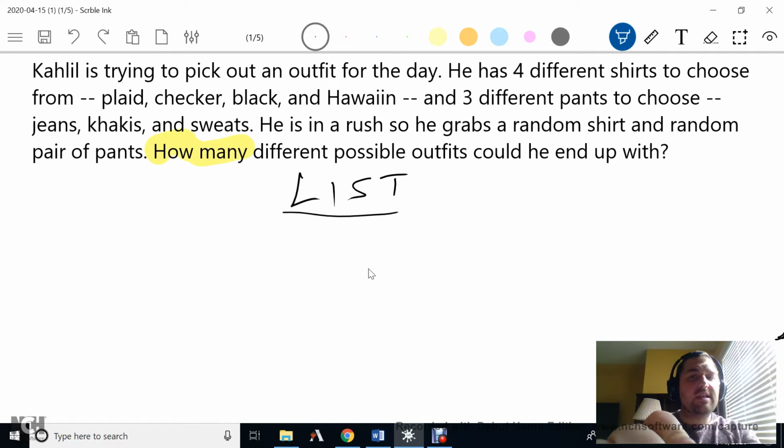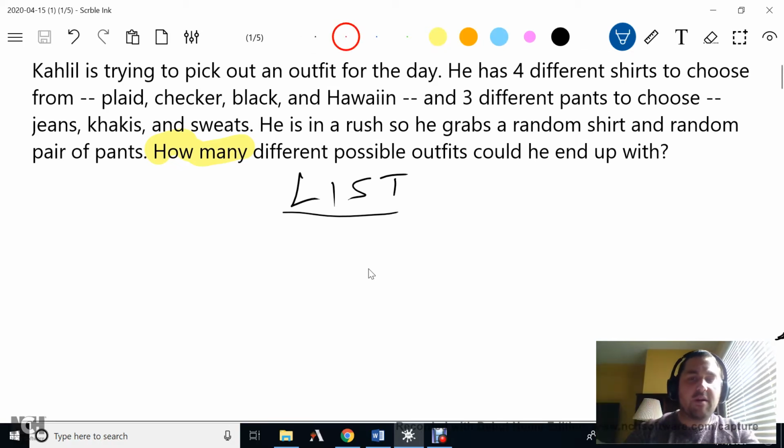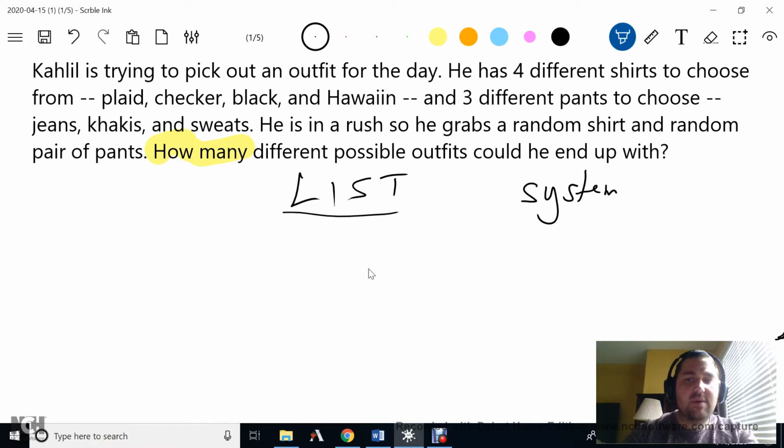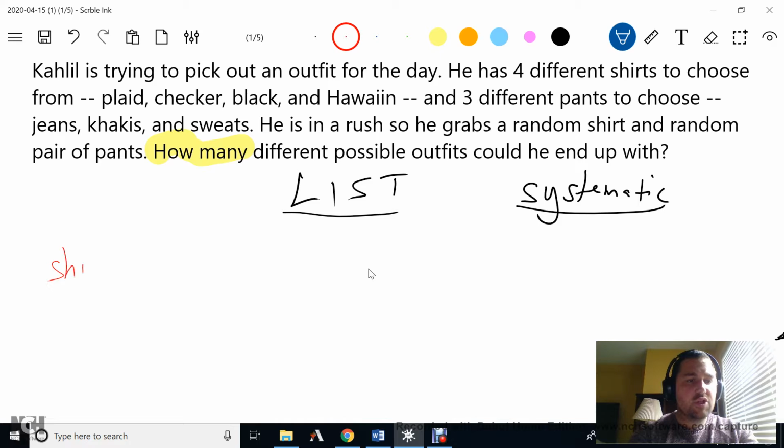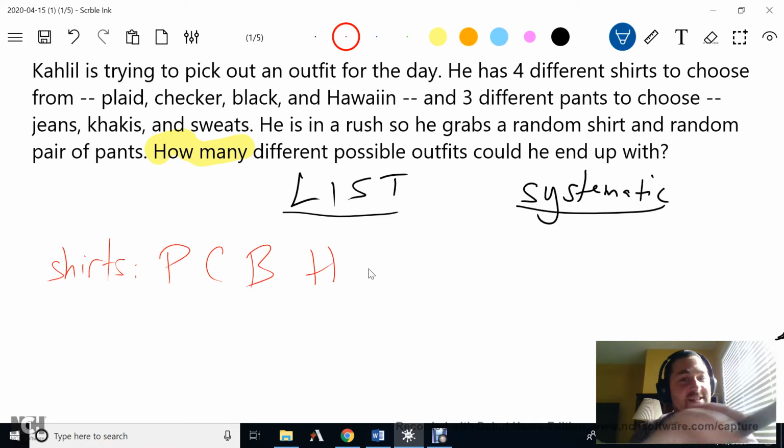We're going to be really strategic, and we're going to be what we refer to as systematic. You'll see what systematic looks like in a second, but systematic means having a system in place. So we're going to make up some symbols. Our shirts are going to be letters: P, C, B, and H. I'm sure you can guess what all those stand for.